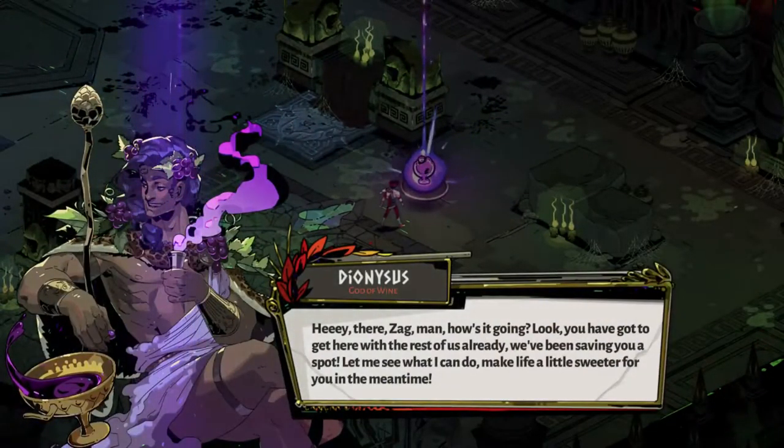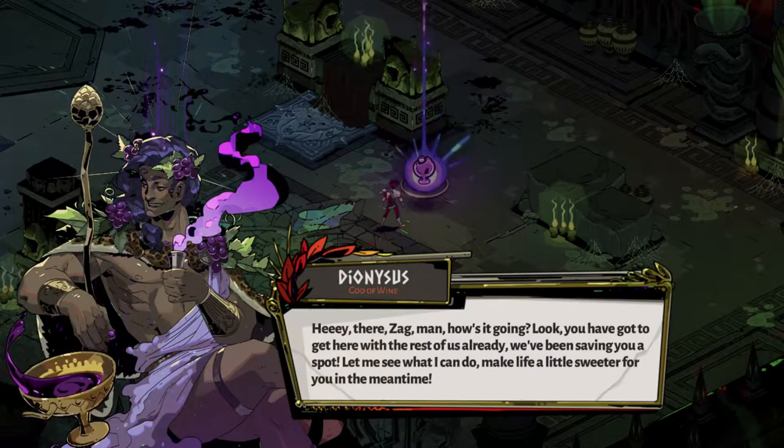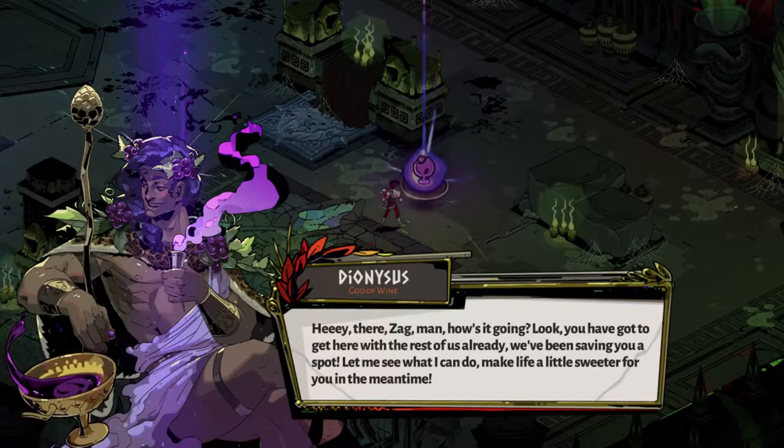Hey there, Zagman. Oh, it's Dionysus. Got to get here with the rest of us already. We've been saving you a spot. Let me see what I can do. Make life a little sweeter for you in the meantime.